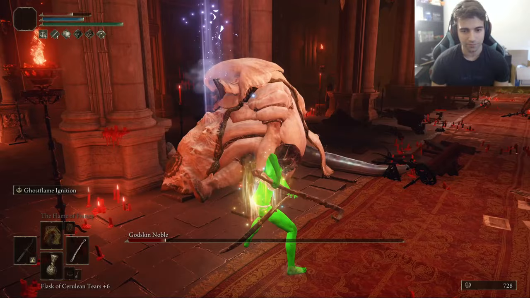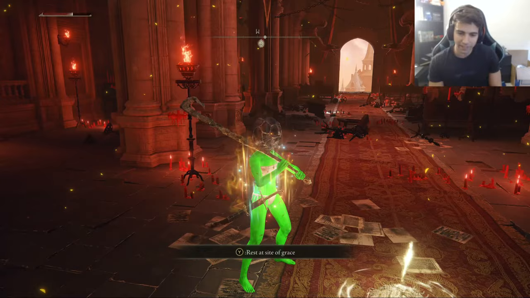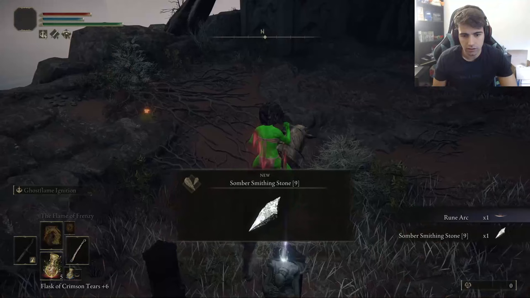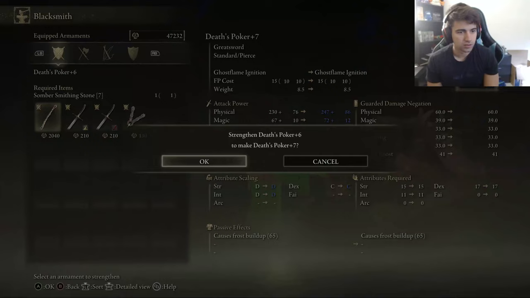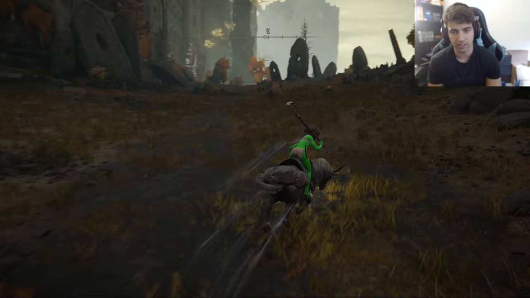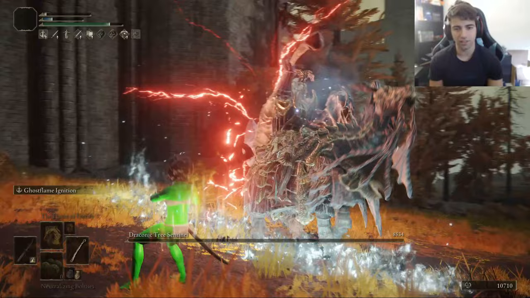And there we go. And just like that, we can finally get the Somber Set. Oh. Oh, it killed me, dude. Somber 9, baby. 7, 8. Let's go. Plus 9 deaths poker? Is it enough? They asked. Is it enough? I say it is. Oh, yeah. Oh, good night. Yes. Let's go, boys. Finally.